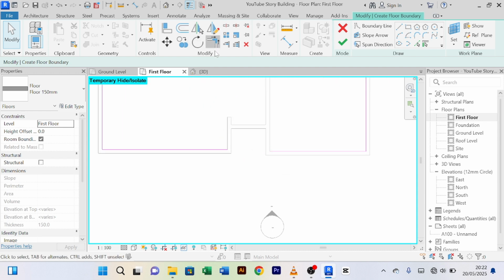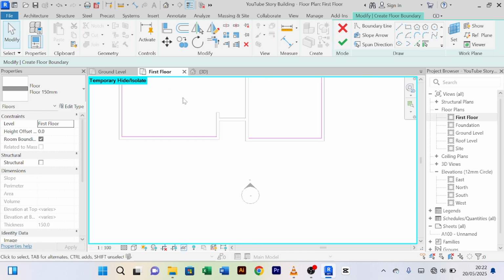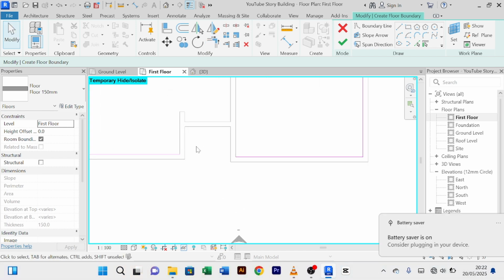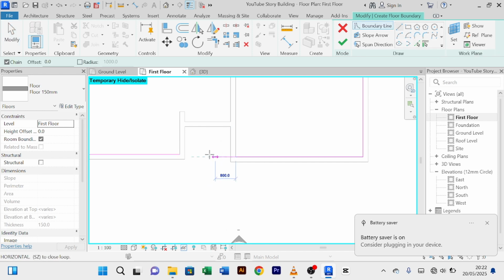We're supposed to extend this. Now if this one does not extend, what we're going to do, we shall have to, my battery is getting low, it's alright. So you can also pick this line and draw if it is refusing to connect.